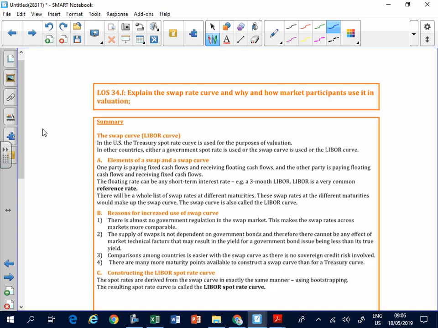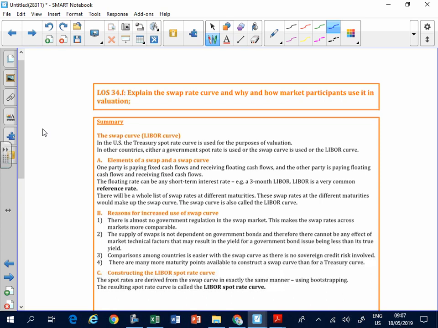Now, on a swap, if I'm receiving fixed and paying floating, if I receive fixed cash flows, I pick up duration risk. Happy. So I have some exposure to interest rate risk. On the floating leg, do I have any exposure to interest rate risk? Why? Resets, yeah, but okay, there is reset risk because why? When the cash flow resets, the next cash flow is fixed. Remember that, I have to value that fixed cash flow. There is some risk on that fixed cash flow. The future cash flows after that one are unknown, in a sense.